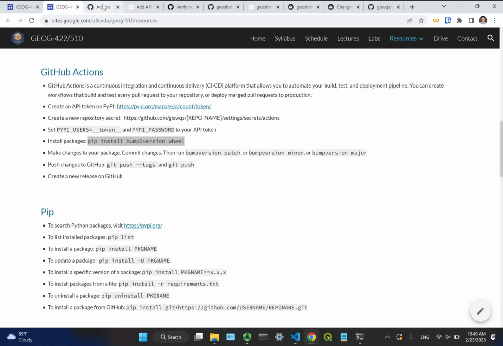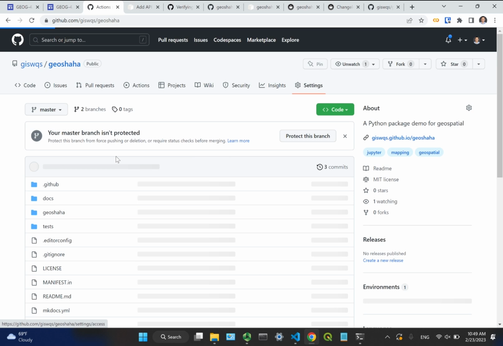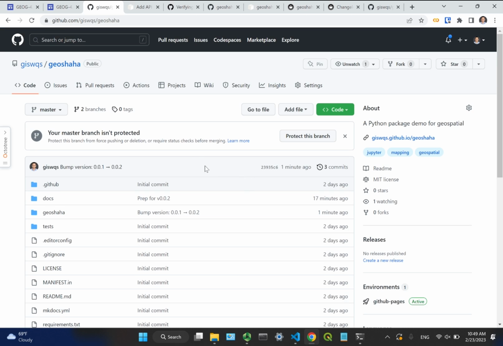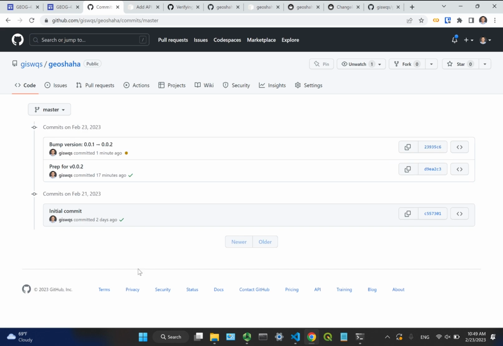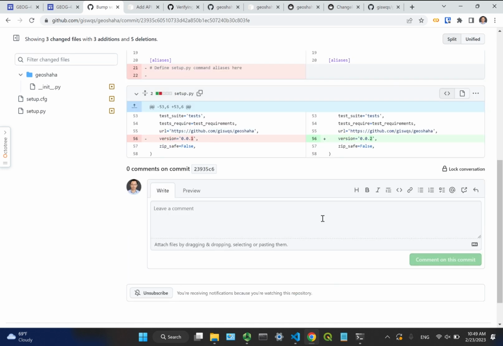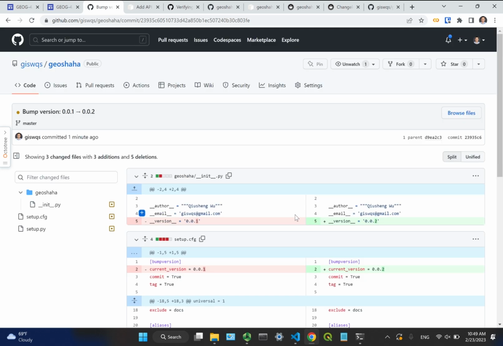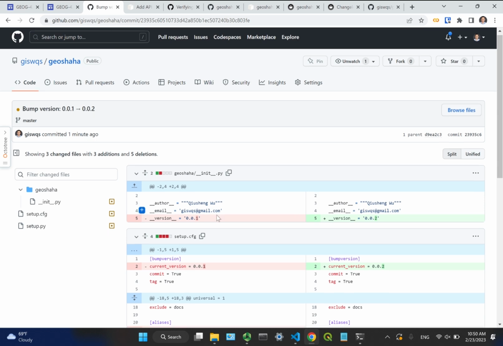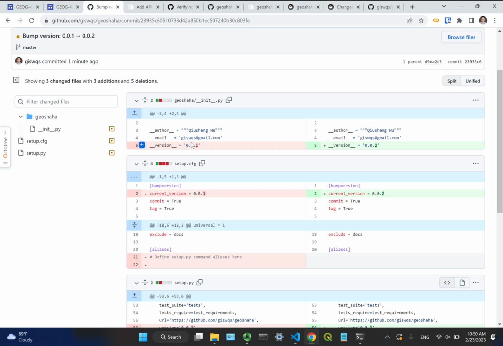Now let's come back to my repo and take a look. Good. You see here, right? Bump version from 0.0.1 to 0.0.2. If you click the commit, you see here, this is the one I did earlier. This is the new commit. So bump version, if you click inside, it's going to show you what changes got made, right? I changed this one from 0.0.1 to 0.0.2, right? The 3 files, exactly what I showed you earlier. So the bumpversion package is pretty useful. That allows you to create a new version without having to do it manually. So if you want, for example, I have added some new stuff, I want to change to 0.1, you just bumpversion minor.